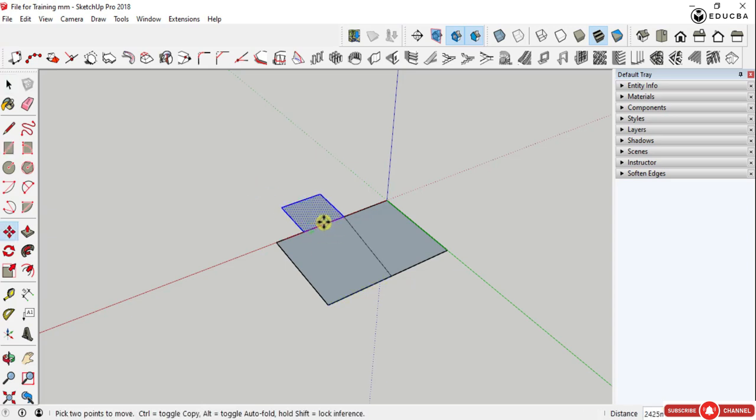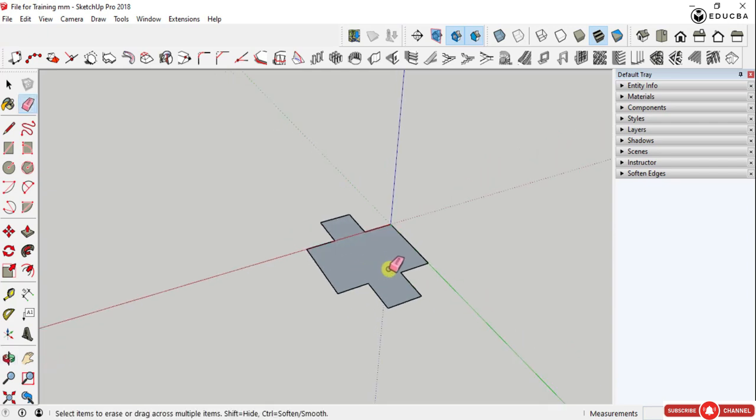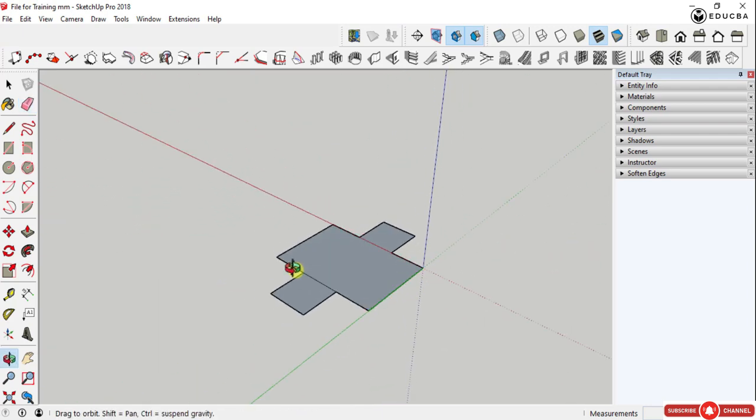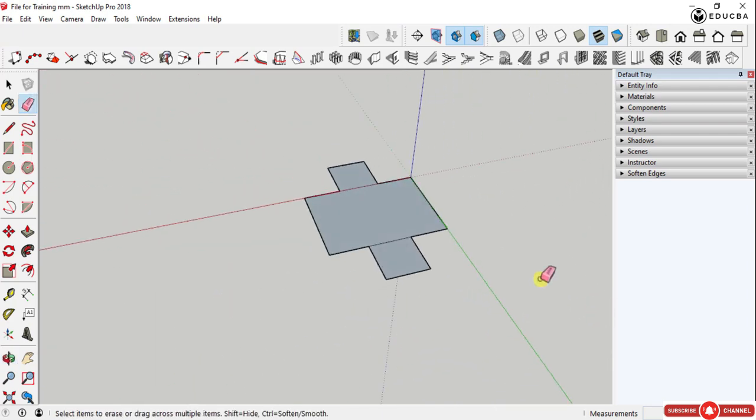Just selecting, I'm going to place it in the middle. Selecting here, I'm going to erase, and now I have it on both the sides. I'm going to now copy, select with control, place it on the other side as well, erasing these lines, or I'd rather keep them. Undoing, keeping them, and I have a basic layout, or you can say a basic rough plan.